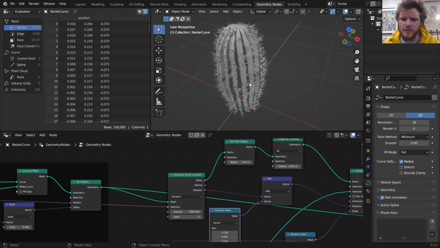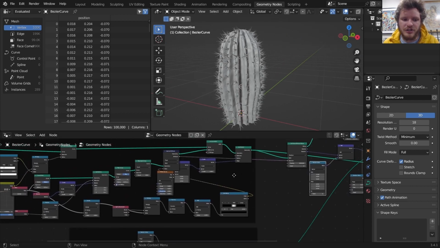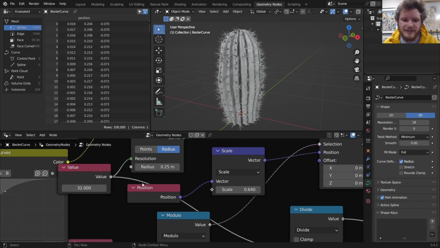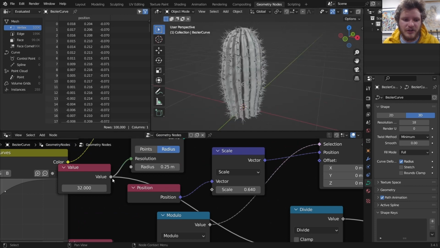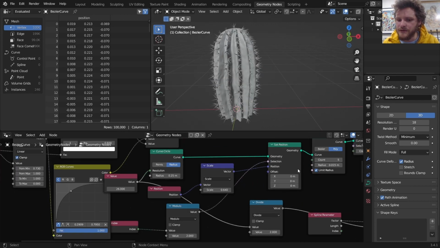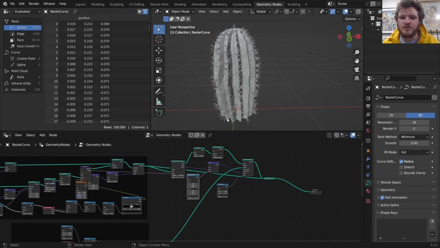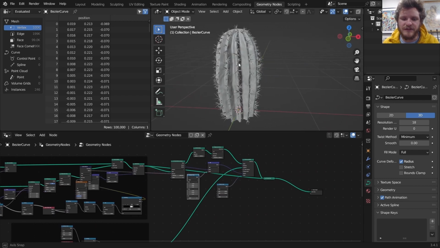So I think what we are going to do next is I think we're done with the cactus. And by the way, I just want to mention here, all of this has been procedural. We can change the number of ridges to an integer. That's very important. And it's going to keep these needles on the ridges. It's all procedural. In fact, I'm going to set a more reasonable number, like 26. It's all done, but now I want to make the pot for this cactus, because I think the cactus shape itself is done. Let's make a pot.